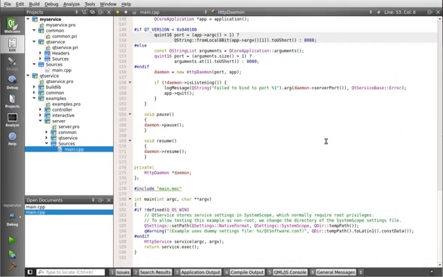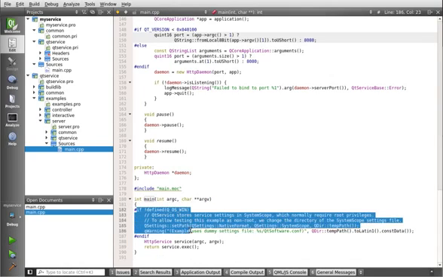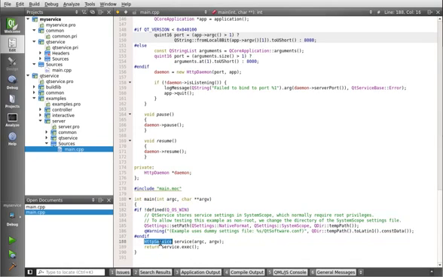Let's go all the way down to the main here. Here's our main function, and you say if it's defined Windows, they're doing something else. You can actually just kind of ignore that. This is the heart of it right here. HTTP service. And then they're passing the arguments from the main into this, and then they're starting the loop.